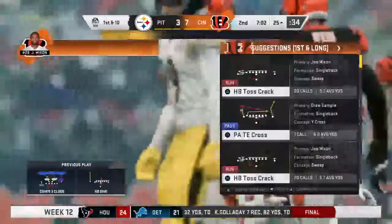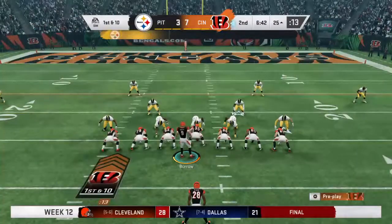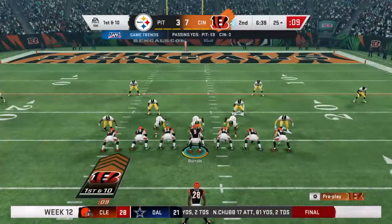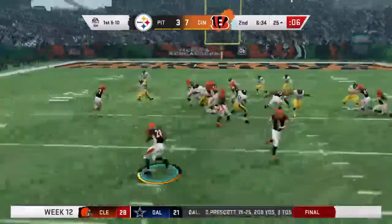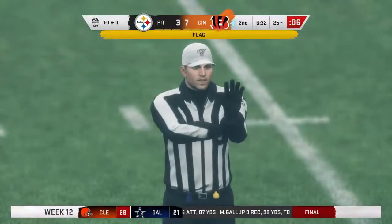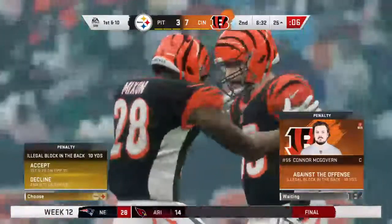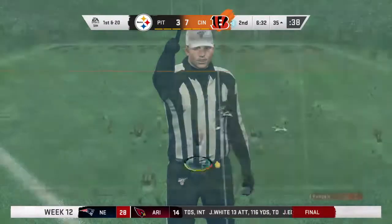We've seen him break off a big run already in this game, and for a second, that one looked like it might be another. Yeah, I think that any defense would say, look, we can't let him get to the 2nd level because sometimes he'll break off the big run on his own, but oftentimes you get additional blocking at the 2nd level, which gets you deeper into the secondary. Now a run on first down is not going to get off the ground as they will get him behind the line of scrimmage for a loss of 3. So this will be accepted as it moves the offense backwards.